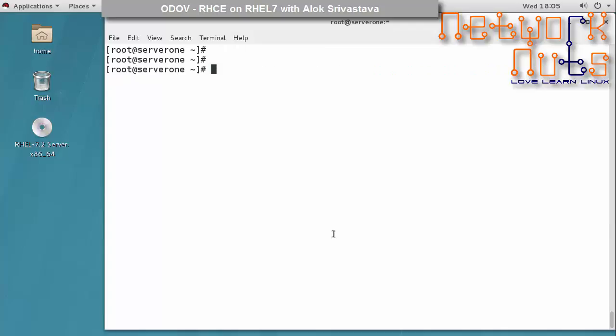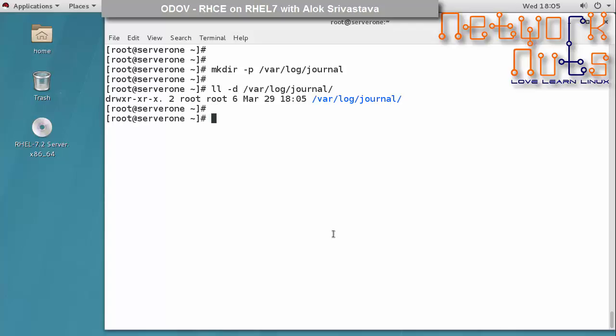So let's do it. It's an exam objective also, if you check the Red Hat website. Just create a folder here, /var/log/journal. Done. Change the ownership of this folder to root, and the group should be systemd-journal, as that's the service that manages it.